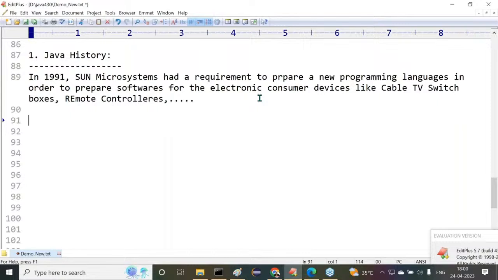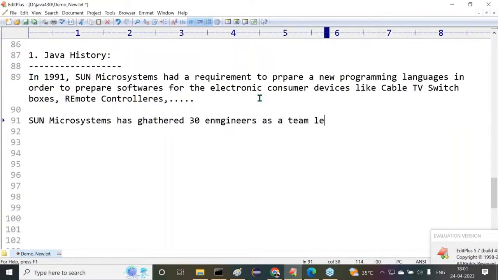This is the actual requirement. For this requirement, Sun Microsystems gathered 30 engineers as a team, led by James Gosling.